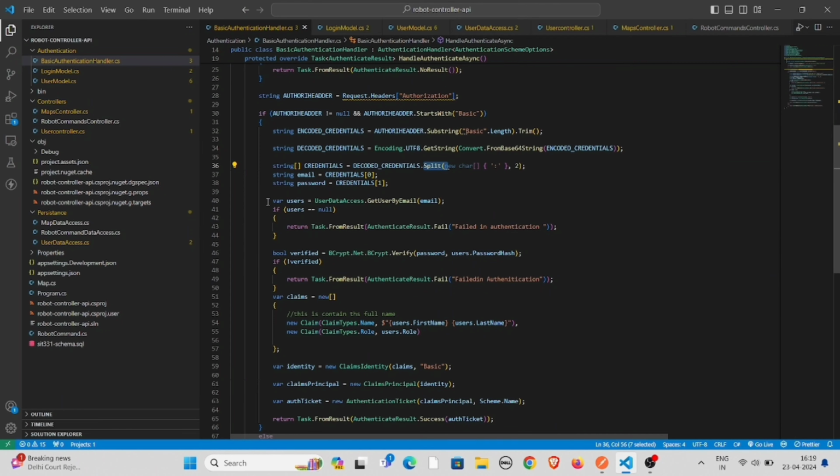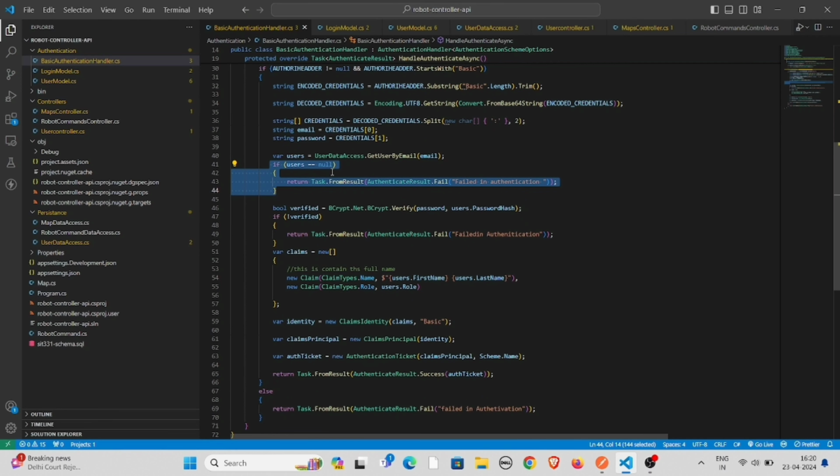Then it retrieves the user from the database by using the provided email. Next, if the user is not found, then the authentication will fail. Now next, I have used bcrypt to verify whether the provided password matches the stored password in the database. And if the verification fails, then the authentication will also fail.